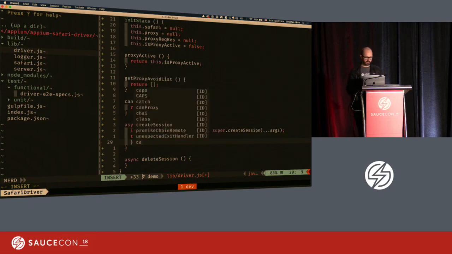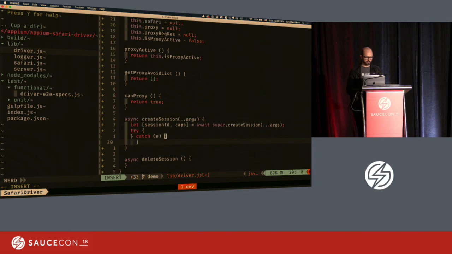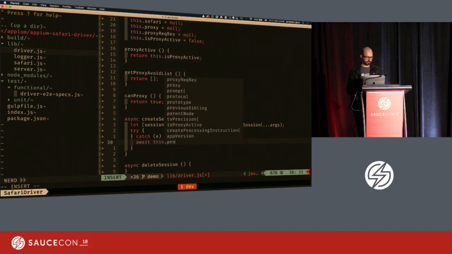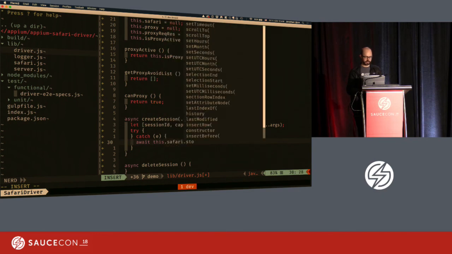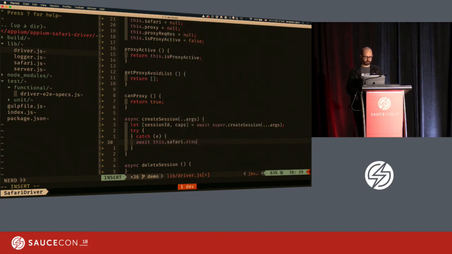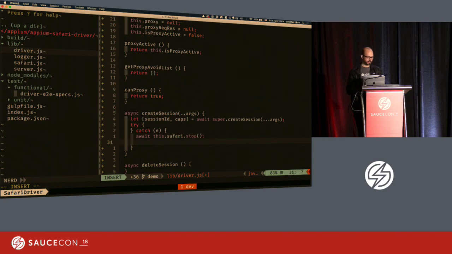And we want to do all of that inside some error handling because if anything blows up, what we then want to do is stop Safari as a subprocess so that it's not hanging around in case anything went wrong. So we'll just go ahead and write that code right now. If something goes wrong, stop Safari driver subprocess, and then continue on throwing the error so that the user gets the feedback that the session was not created successfully.